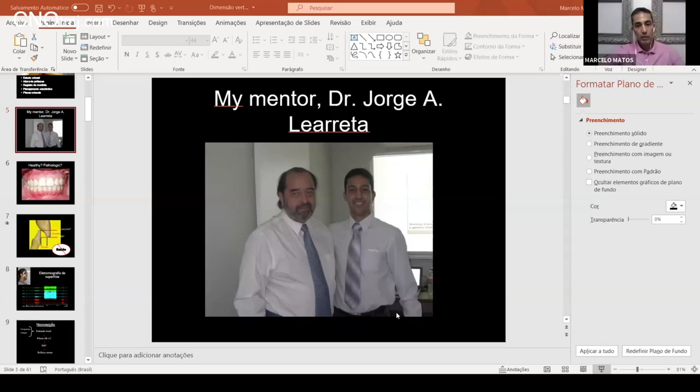For example, let me share my screen a little bit. We usually think when we talk about vertical dimension, okay, something's going wrong with the sharing. Okay, now I see one of them.